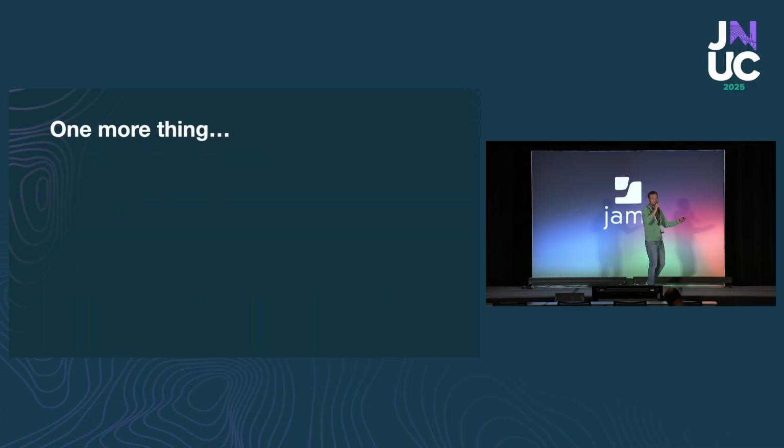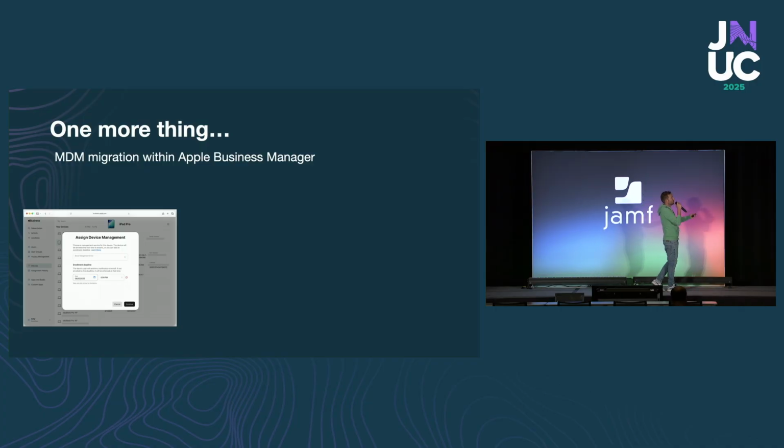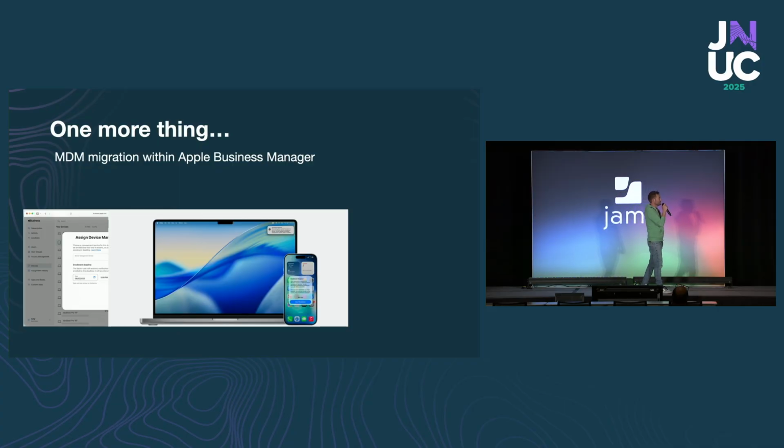For everybody who's maybe now using Jamf Pro for macOS, but iOS on a different platform, you've probably seen it at WWDC. It's super easy to now add your iOS devices to Jamf Pro. So if you're interested in, hey, let me try a couple of devices, or maybe let's say we move everything to Jamf Pro. Obviously, it would be possible to do it the other way, but we're not talking about that. So once you move everything to Jamf Pro, you can do it in Apple Business Manager since macOS 26 and iOS 26. The cool part about here, you don't need to erase the devices. And if you followed the news about it, then you already know this, but I just want to point that out, that is really a step forward.